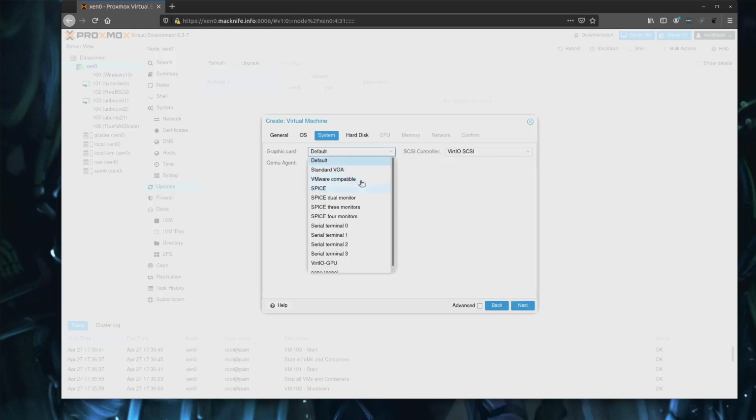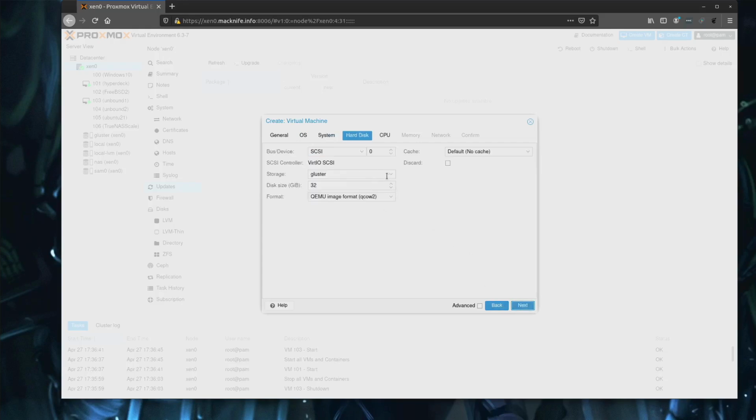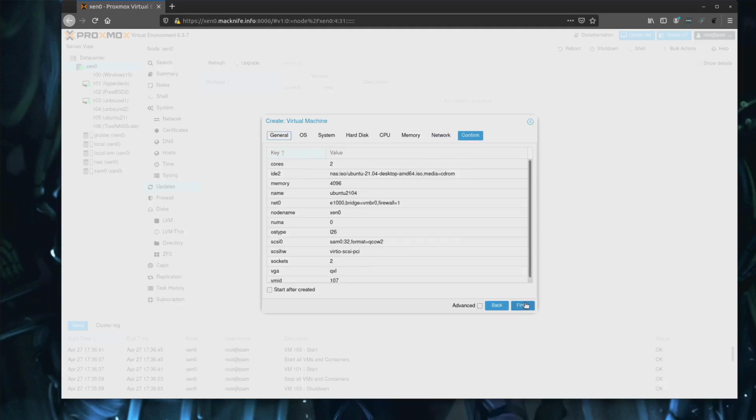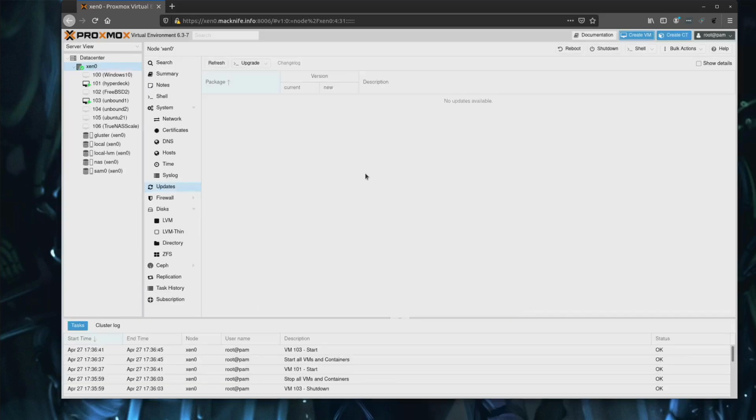I am going to change this over to Spice, given the problems I had the last time that I was installing something here. And yeah, I don't think we need to do that. We'll put it over on the local hard drive. Give it my usual 4 CPUs and 4096. It will not use that, and I think I'm going to go ahead and choose the Intel driver for this. It's just my preference. It's not because it's going to cause a problem to use the default. It's just that I prefer the Intel one.